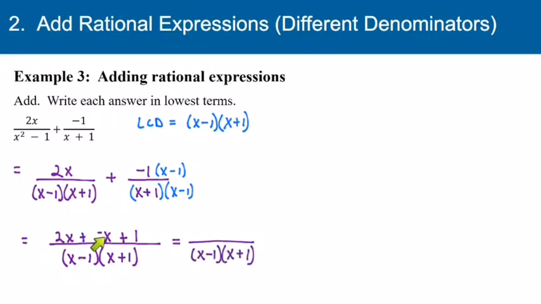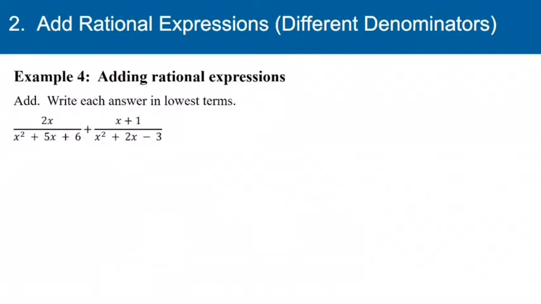Now 2x plus -x makes +1x, and we have +1 here. And now you can see we have an x plus 1 in the top and an x plus 1 in the bottom, so those will reduce. There are no factors left in the top except for the invisible 1 that's always there. So now we have 1 in the top and x minus 1 in the denominator. And don't try to cancel here because this 1 is not a factor. So this will not reduce. This is our final result.